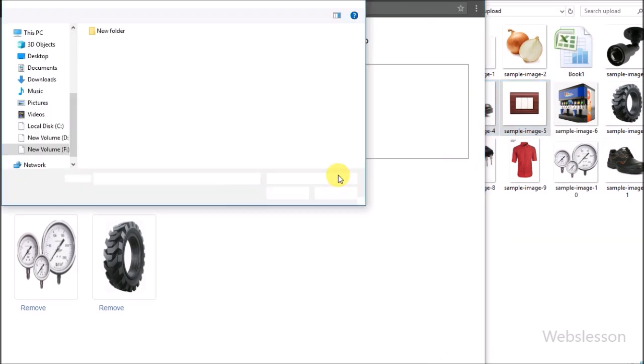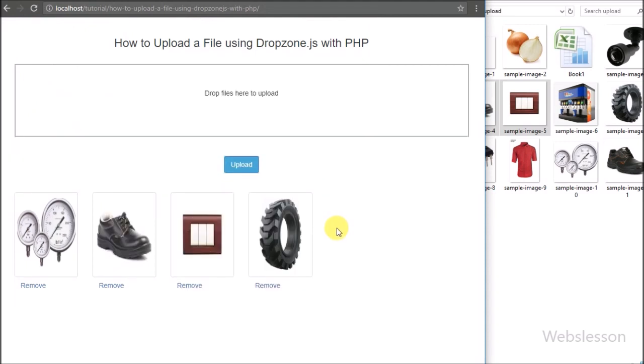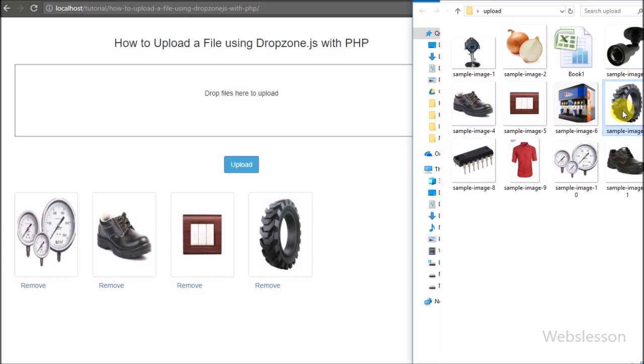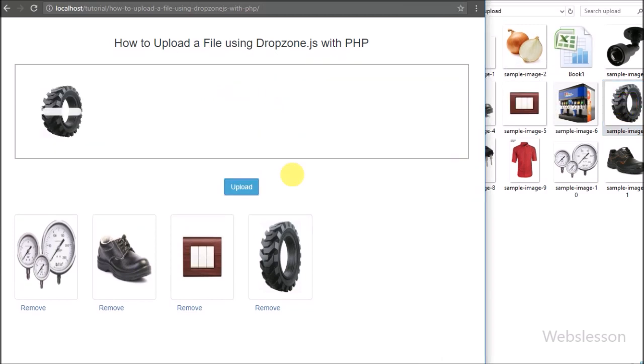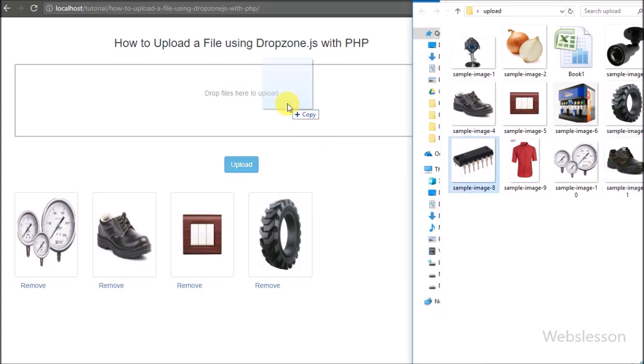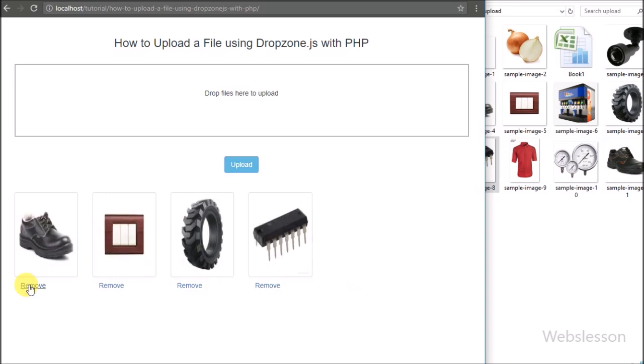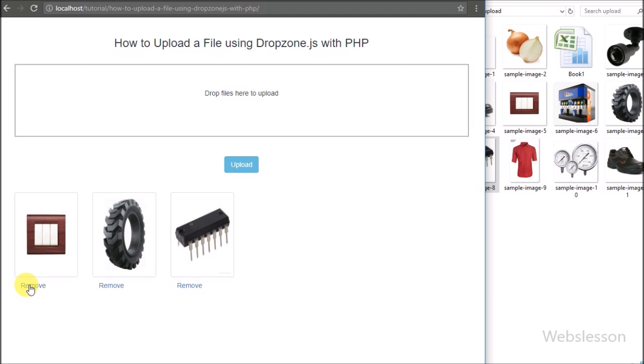So this way we can use the Dropzone library with PHP. By using this library we can easily make drag and drop file upload with a PHP script. We can also upload images by selecting from the local computer. Using this library we can upload single or multiple images using a PHP script. Here we have also seen how to fetch images from a folder and display them on the web page, and lastly we have seen how to delete images from the folder using a PHP script. So this way we can implement the Dropzone library with PHP to upload files to the server.